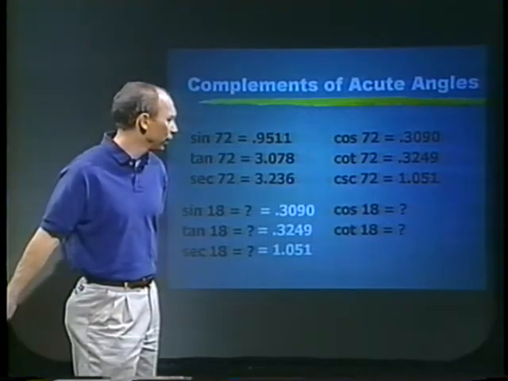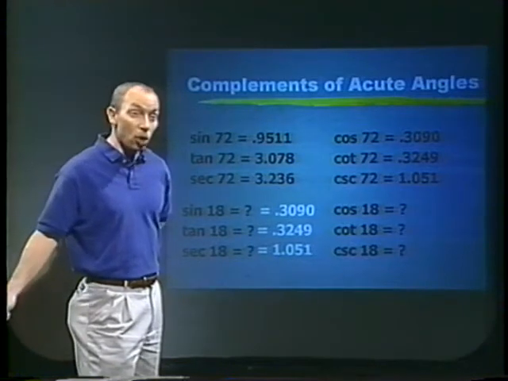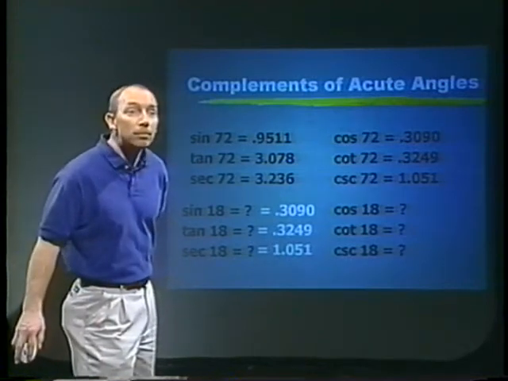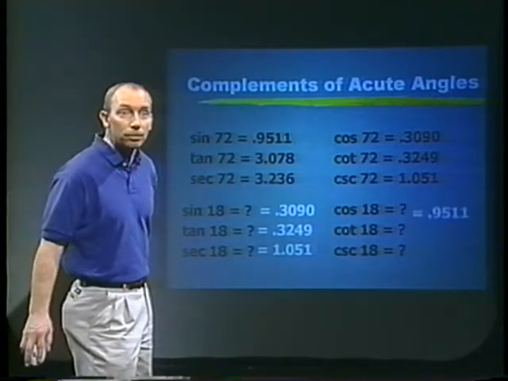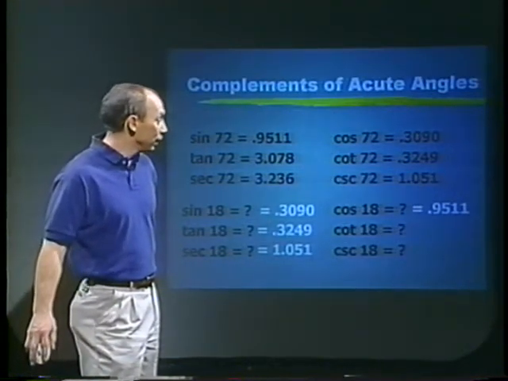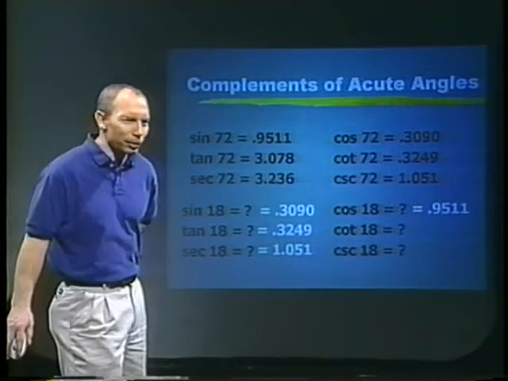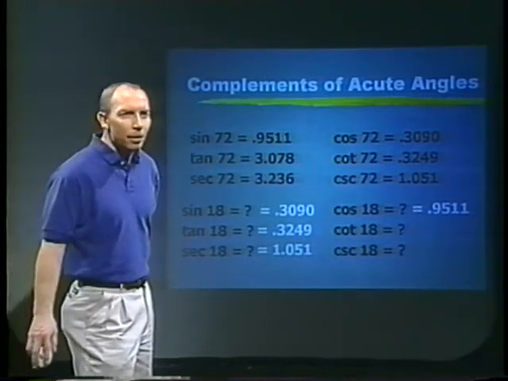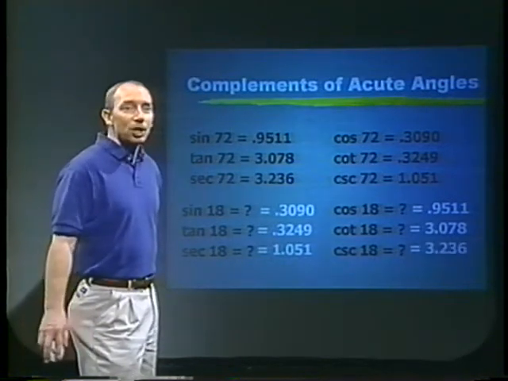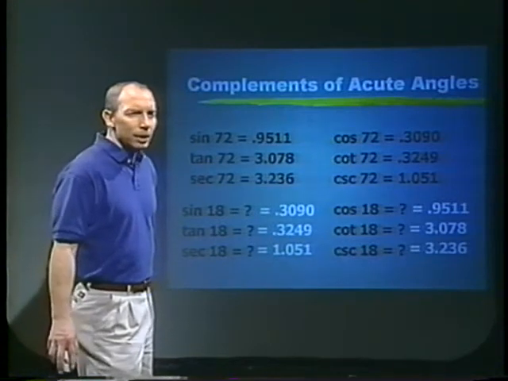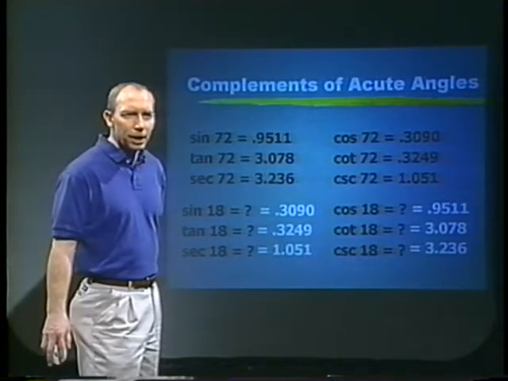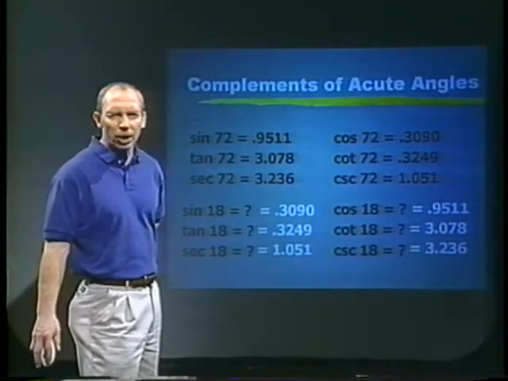or the cotangent of 18 or the cosecant. We could work back and say, well, the cosine of 18 is going to be the regular sine of its complement, 72, which we have listed as 0.9511. The cotangent of 18 will be the regular tangent, of 72. And we have that number, 3.078. And the cosecant of an angle will be the same as the secant of 90 minus that angle, which we have. Okay, so that's where the co came from, is what we're trying to show you there.